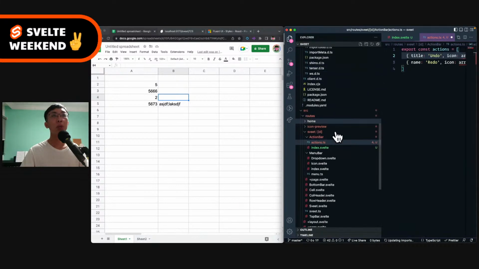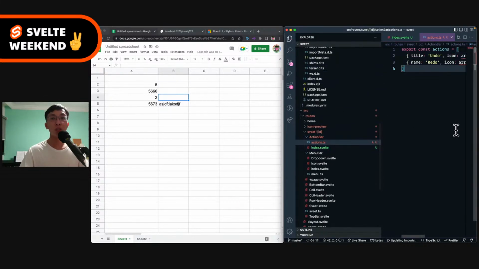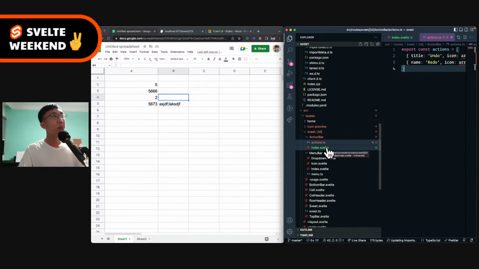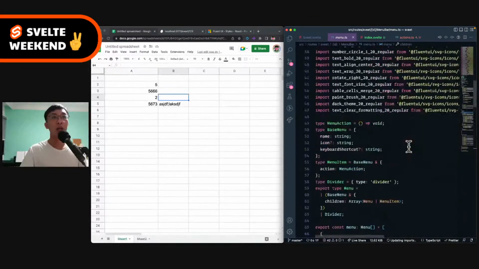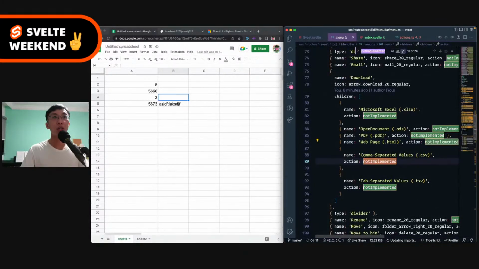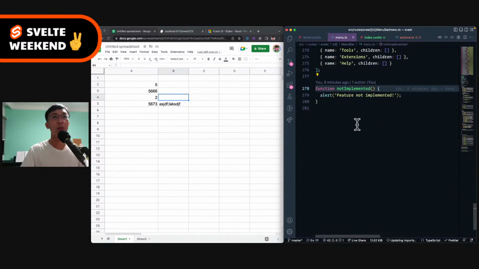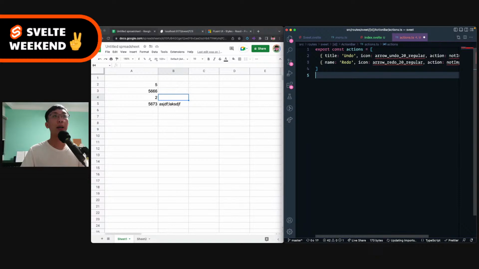In the same spirit, right now we're just working on the UI, laying out the contents, and we haven't implemented each of the features, the actions, yet. So we will have a function called not implemented, just as a placeholder for what happens when you click on the icon.